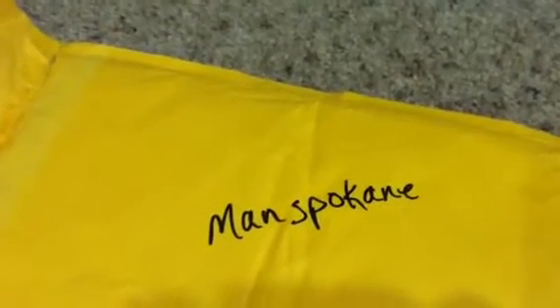This is JWH1969 with a five-package mail day. I'm going to do this in two parts, mainly because I have a group of trades from friends with a mystery pack, and then I have two care packages that were sent to me, and I'm going to do those separately. I opened one care package, saw the back of a card and stopped — I have another one from Kyle. I did not see the front of the card in the first package, and the second one I never opened yet because I told Kyle I had to open it on camera. So watch for the second video. If it doesn't get posted, it means I probably had a heart attack, so at least the trades and mystery pack will get posted first.